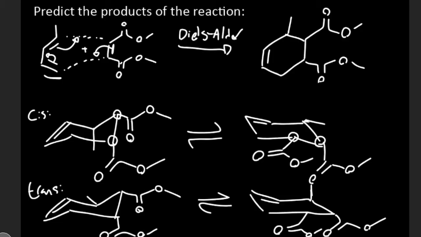you can see that we have two equatorial positions next to each other. So there's going to be a little steric hindrance there. And these groups aren't going to really want to be interacting in that way. But if you notice here, we have it axial and equatorial, and equatorial and axial next to each other. So really, what ends up being more stable is this cis conformation. So the way we might want to draw this as our product is we could draw with these wedges here, and that would make it clear that these are going to be cis to one another.